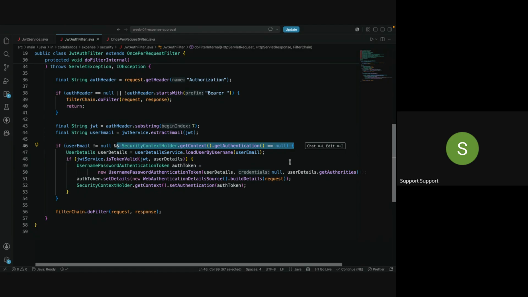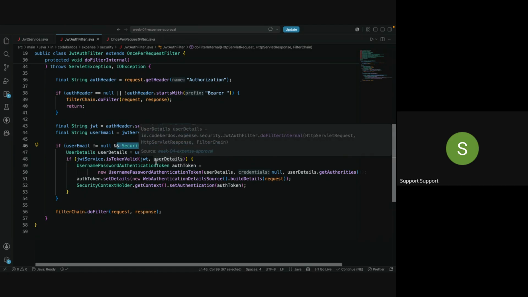Assume we have already authenticated, just like another filter has already set authentication, and the same request path was re-entered. This time, inside the get authentication method, username, password, the user, assume we can say Suyas, is set. So this time the condition is false because the filter now skips the authentication again. It will avoid reloading or overwriting.